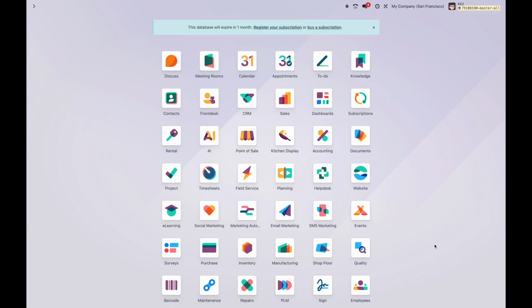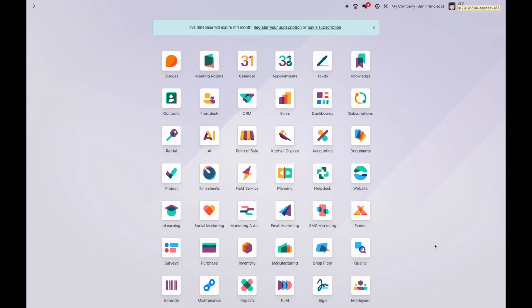The two main ones that are introduced in 18.3 are going to be the AI application that allows you to build out AI chats, and then AI fields, which can be leveraged across the system utilizing Studio, properties, as well as in server actions. And of course, you can use them in the back end of the system as well. So today's video is going to be primarily focused on those fields.